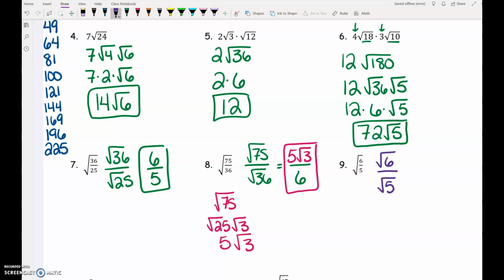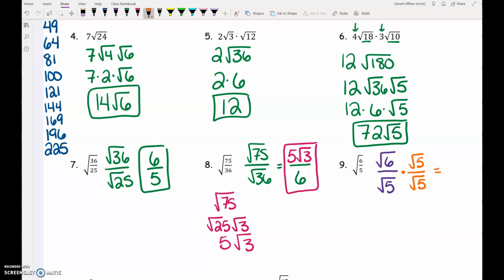So, question for you. If I take a random number like 8 and I multiply it by 1, what is 8 times 1? 8. What is 22 times 1? 22. Does multiplying by 1 change a number? Okay, I'm going to multiply this thing by a unique version of 1. I'm going to multiply it by the square root of 5 over the square root of 5. The square root of 5 divided by the square root of 5 is 1. I'm just multiplying by 1. It's just a fancy version of 1.